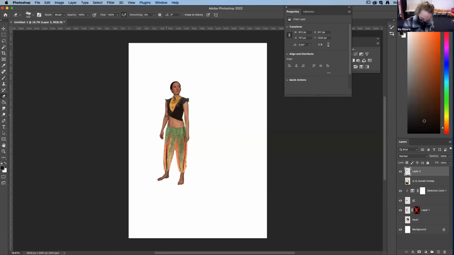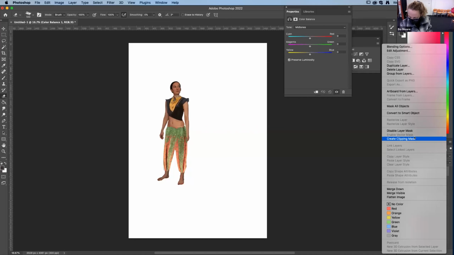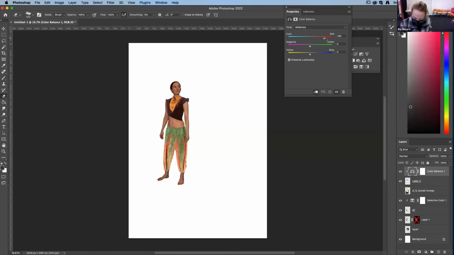As I'm doing this, I'm going to go in and adjust my colors on this layer as well. Same as before, but this time I might use color balance. All of these do similar things with varying degrees of function. Again, I'm making sure this is a clipping mask, so it's only going to change the colors of the shirt that I've put on this character, and I'm not working with a color palette in mind, which you might have guessed. Color balance allows you to change shadows, midtones, highlights. This is a super useful tool and you need to learn to use it. It comes in so beneficial so much of the time.